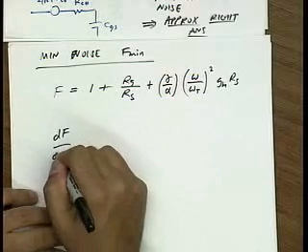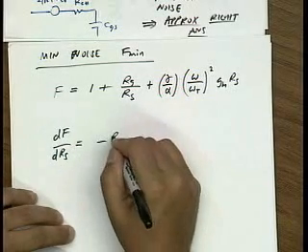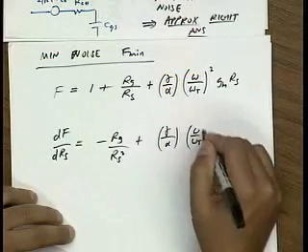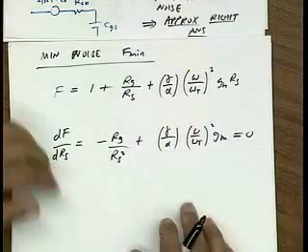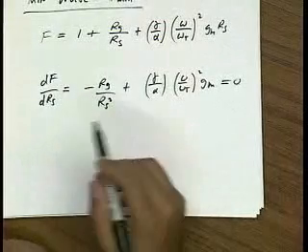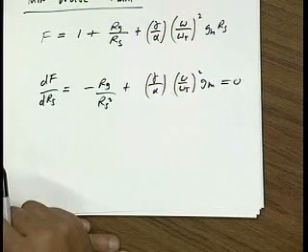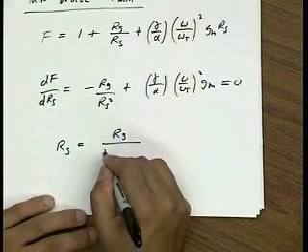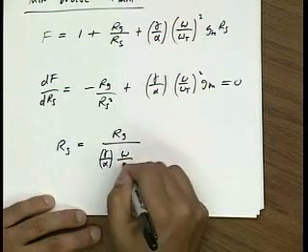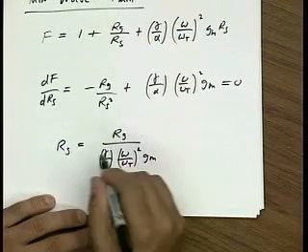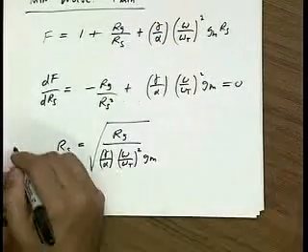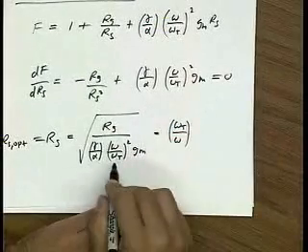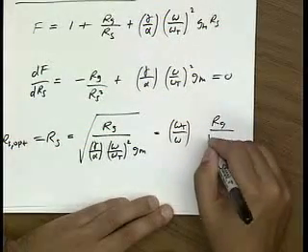If I take the derivative with respect to RS, I get minus RG over RS squared plus, this is all a constant, gamma over alpha, omega over omega t squared, GM. And I set that equal to 0. And now I can solve for RS. That gives me the minimum achievable noise figure. Okay? So I do it. Piece of cake. Wish they were always so easy. The answer is RG divided by gamma over alpha, omega over omega t squared, GM, square root. And this is really RS opt. And I can write this as omega t over omega. I can take this out of the square root, and the rest remains.